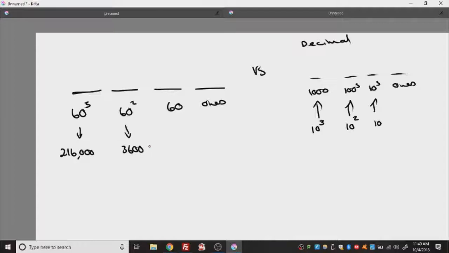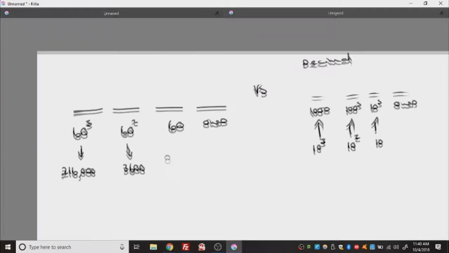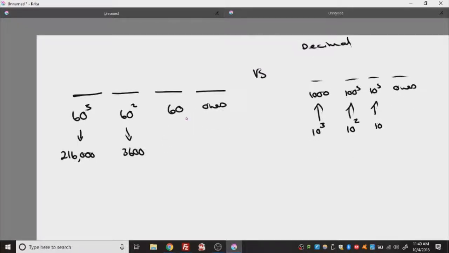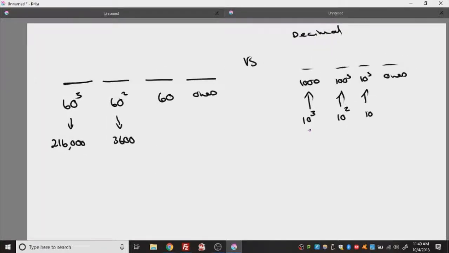And you don't have to remember it either. It's simply counting the increasing groups of 60, all based on 60. So nothing's really strange. It's just the 10 that we're used to is swapped out for a 60. And then we use some fancy symbols just to make it interesting and look fancy.